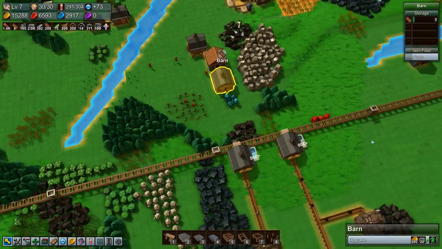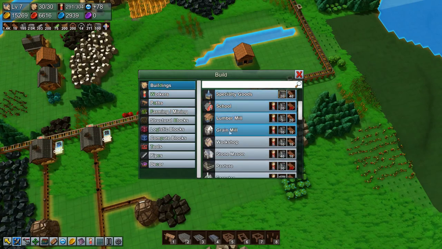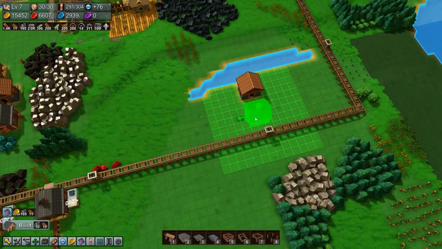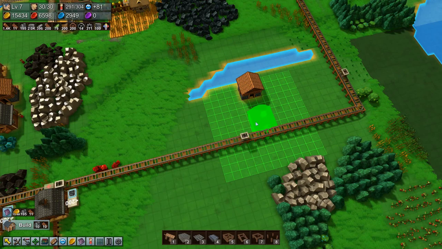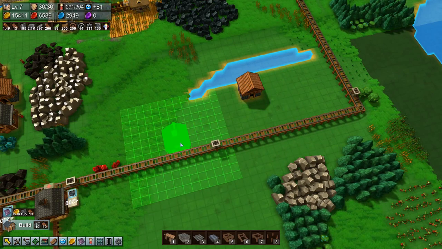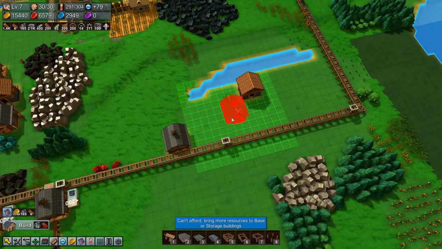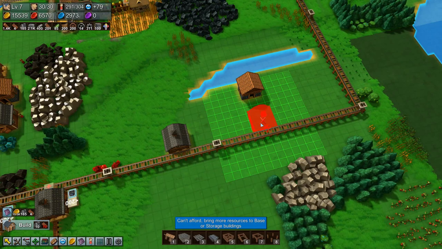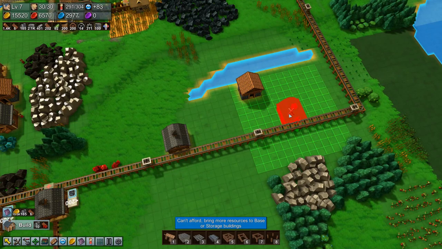Okay, well, let's see, how many planks do I need to build a barn? On barn, where are you? There, 10 planks, okay. But we need an output barn for the leather, which we'll do there. And we'll do an input barn. We'll do that here once we get some more planks.